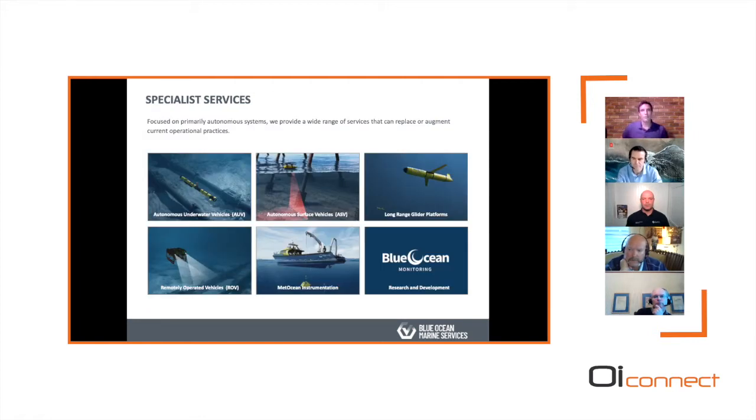We're really focused on low cost and practical autonomy. We're only looking at the shallower water transitional water depth market. We have experience in autonomous underwater vehicles and autonomous surface vehicles, and our technology has traditionally been around long-range glider platforms — both subsurface and surface. We've always had a hand in metocean instrumentation including traditional mooring deployments, and now with the Vertec and GeoOceans group association, we have world-leading experience in ROV technology, particularly the lower-cost compact ROV space.